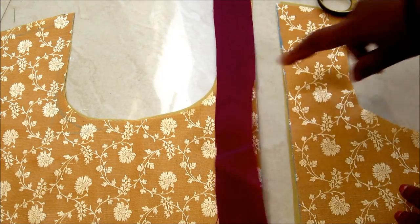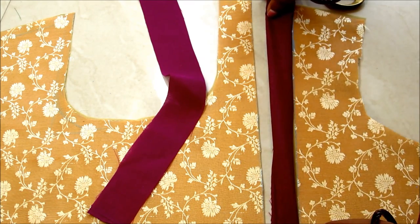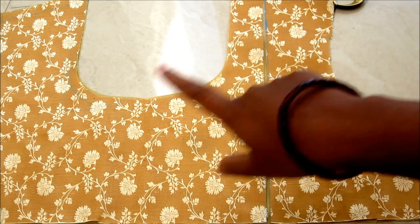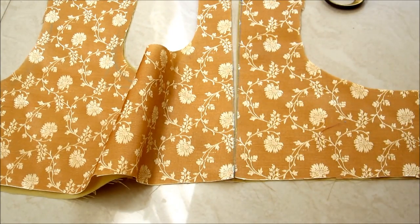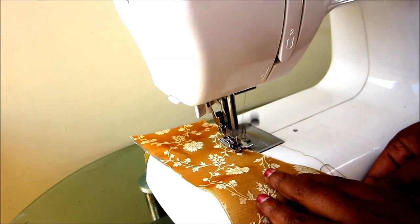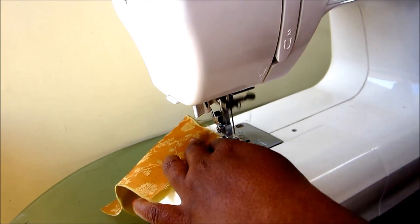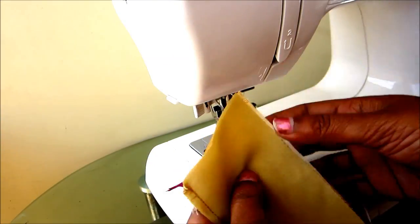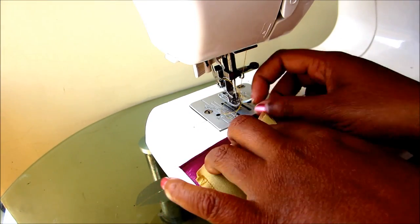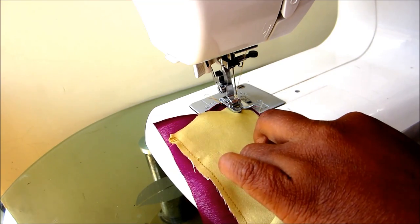Now I'll join the strips — towards the right side a 1 inch strip and towards the left side a 2 inches strip. This will make the placket. Almost done with the neck bodice of the yoke pattern. Let us align all these together and start sewing — firstly join the necklines of the lining with the bodice giving the basting stitch. Now towards the left side slit I'll be joining the 2 inch strip to prepare the placket, placing right on right and start sewing.